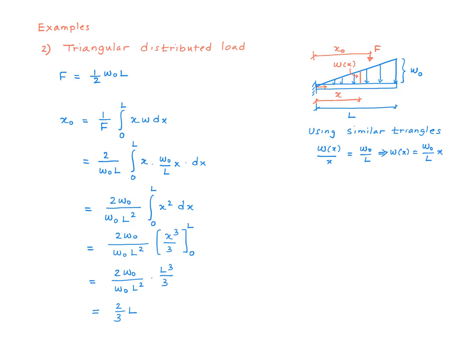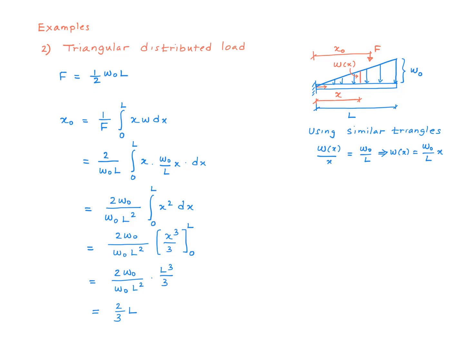For simplicity, I'm going to put my triangular distribution starting from the beginning of this beam. The length of the triangular distribution is capital L. The magnitude of the intensity of the distributed load at the end is omega naught. Our x-coordinates start from the beginning of the beam right here, and the point load representing the distributed load is F, and it acts at a distance x naught from the left end. Our theory says the magnitude of F is the area under the distributed load diagram. So we have simply a triangle.